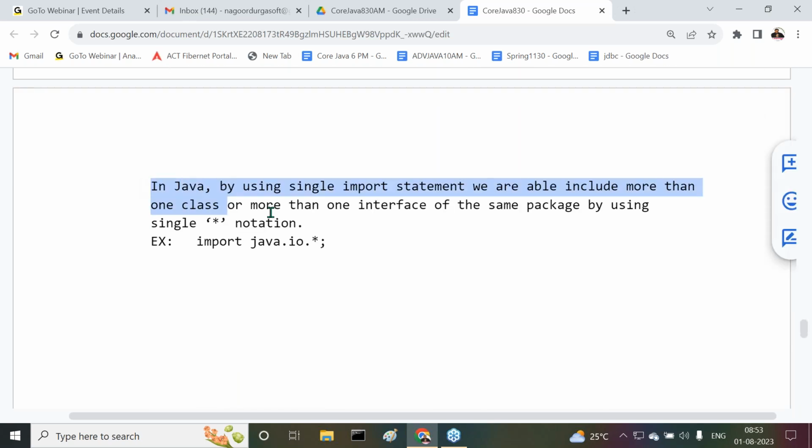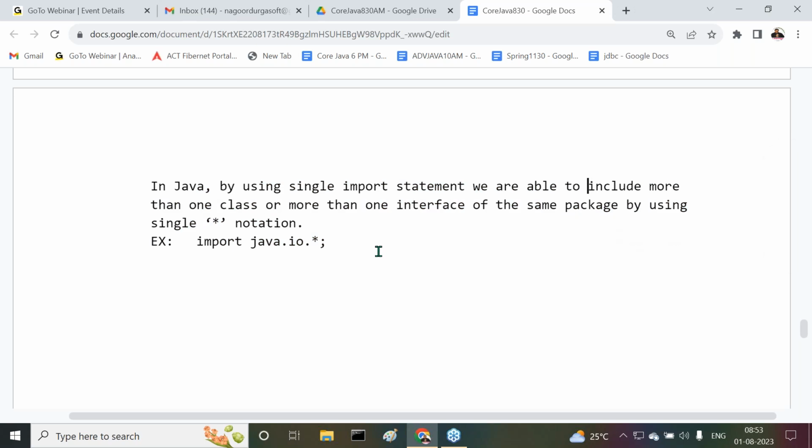In Java, by using a single import statement, we are able to include more than one class or interface of the same package by using the star notation: import java.io.*. But here I'm telling one more point. If the classes and interfaces are from different packages, not from the same package, we have to write multiple import statements.